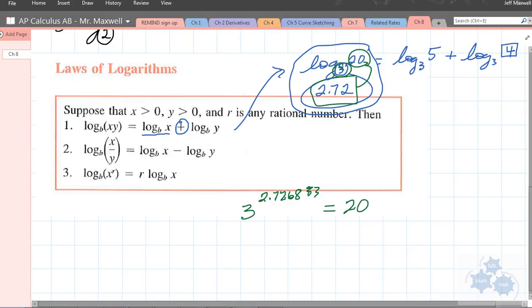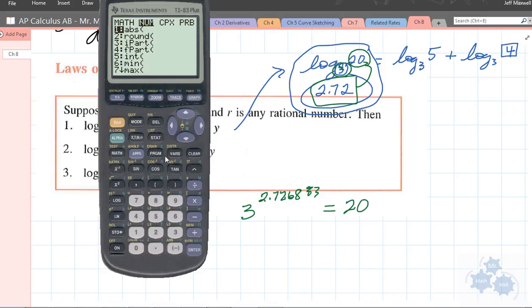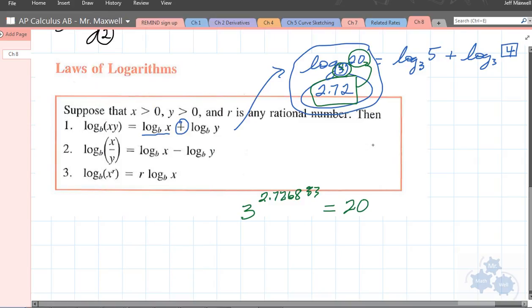So if you do this on your calculator, all of you can do that. Let's just check that. And you go 3 to the power of, we'll use as many decimal places as we can here, 68 equals, yeah, 19.999. So that's pretty much 20. If we used all the decimals, we would have got 20. All right. So again, you guys maybe can't do this on your calculator, and there probably is a way on the graphing calculator. I just don't know offhand how to do that. So log of 5 base 3, let me just do that for you.